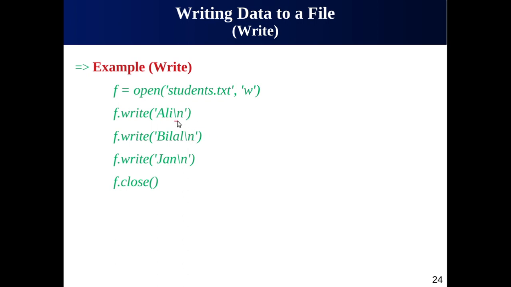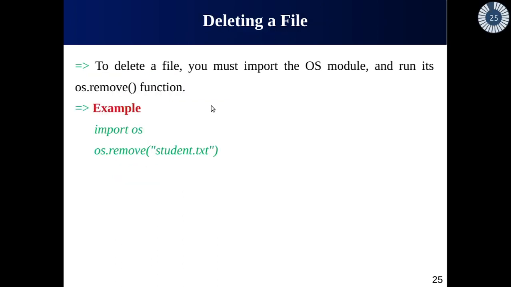Actually, it not only separates the items that are in the file, but also causes each of them to appear on a separate line when viewed in a text editor. So it is important to put \n at the end of the string. So this was about writing data to the file.